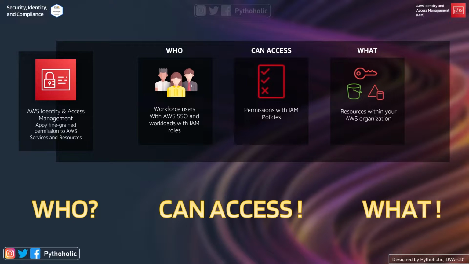Here, if you see, it's not mentioned AWS account, but it has rightly been mentioned AWS organization. And that is why a lot of people get confused between AWS account and AWS organization, where AWS organization is an account management service that lets you consolidate multiple AWS accounts into an organization that you create and centrally manage them. With organizations, you can create member accounts and invite existing accounts to join your organization. But here, I'll not confuse you by talking about AWS organizations. Don't worry, we will discuss AWS organizations in the upcoming session. Let's keep our focus on AWS IAM.